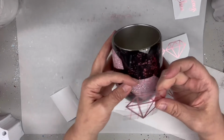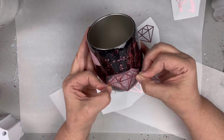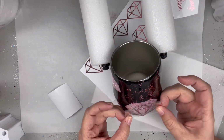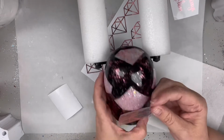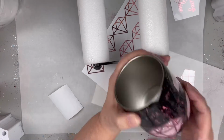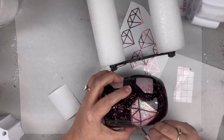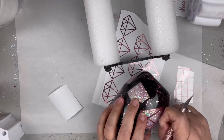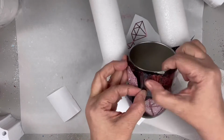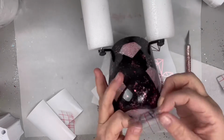And again, it is tricky because some of it is a curved surface. So I had to be very vigilant in making sure that those lined up as great as possible. And of course, this very first one I struggled because it's right on that curve. But I finally got it and was able to move on to the remaining diamonds. This is the words. It just says always shine. It's kind of hard to see because I probably should have put an offset on it, but I didn't.